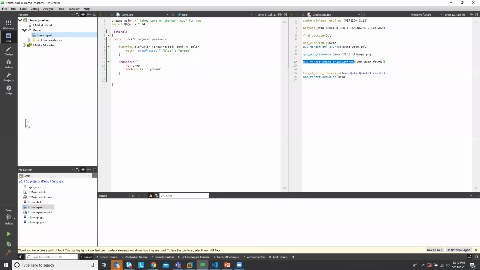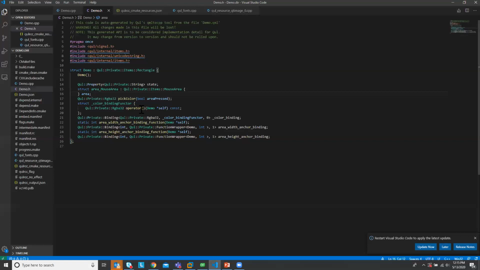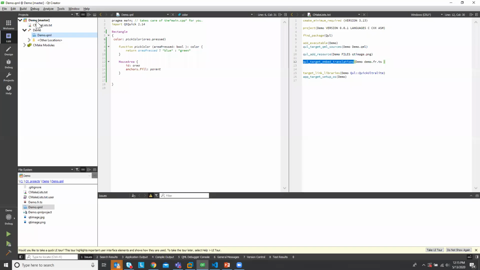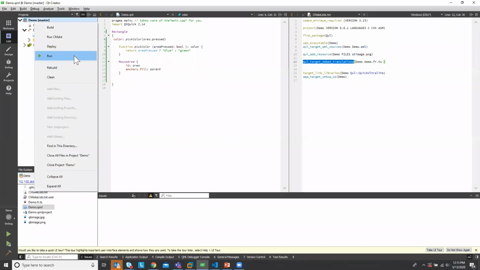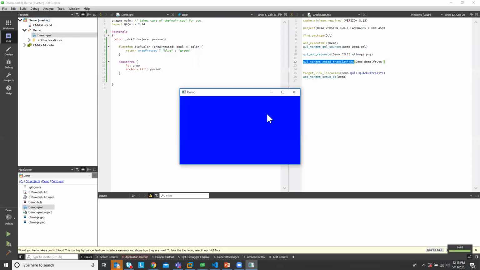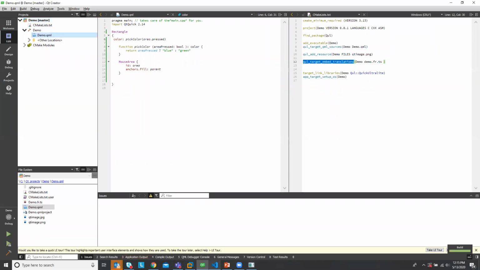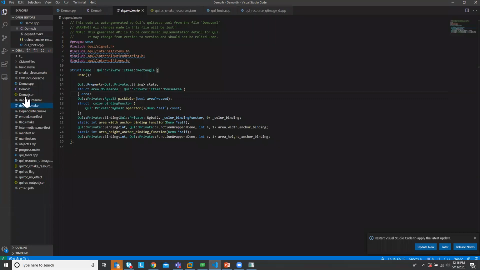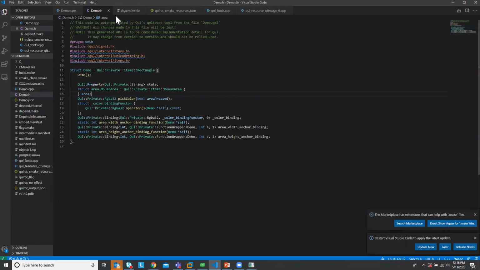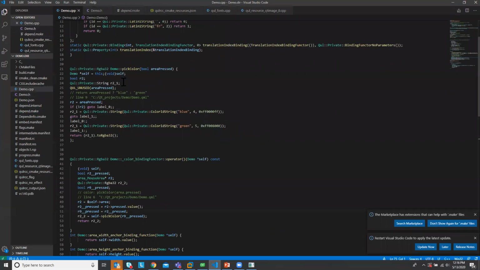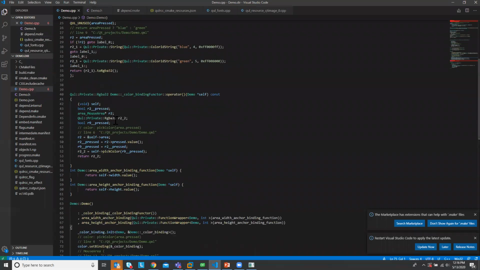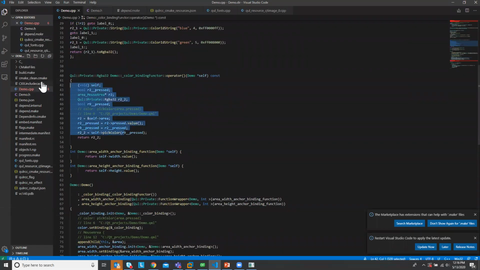So basically what you end up in the CPP file is this pick color function usually. Why it's not updating? I might have desynced them somehow. Okay. And ultimately what you'll end up with is basically all of this code will end up in your function.